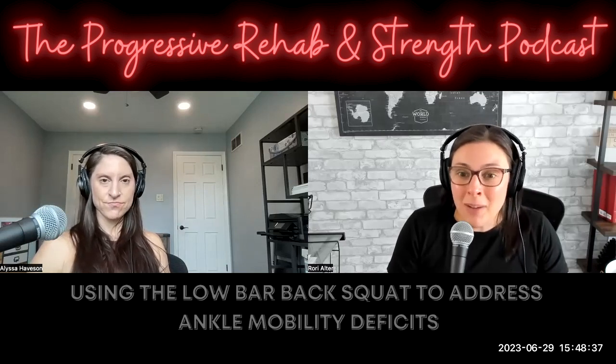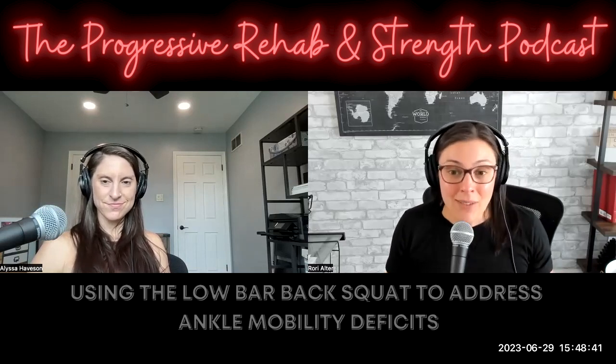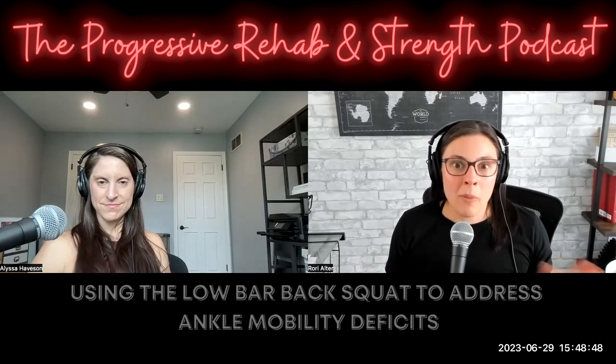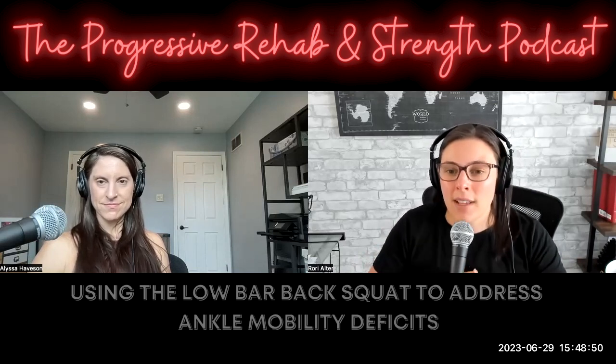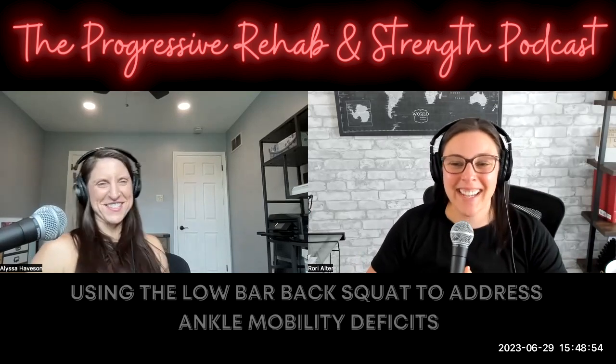And whenever I demonstrated it, I noticed one day I was demonstrating not even a full depth squat in that position and my heel came up. I don't remember when this was. I don't remember how long ago it was. And I was like, oh, that's interesting. Why is my heel coming up? This is what I want them to do.